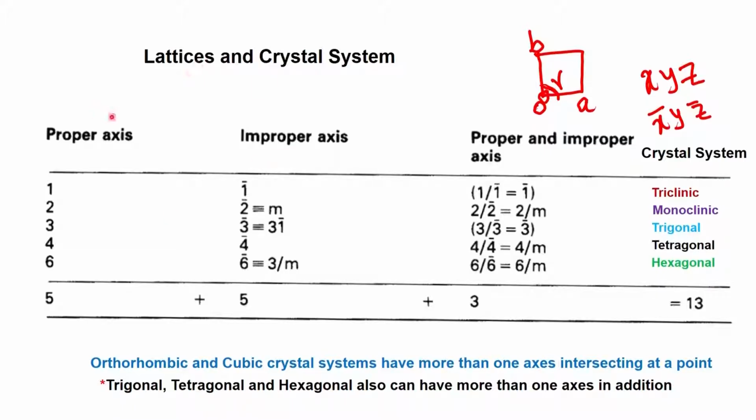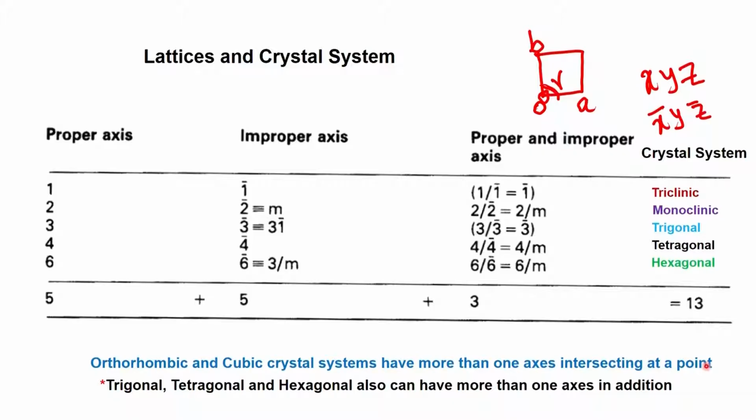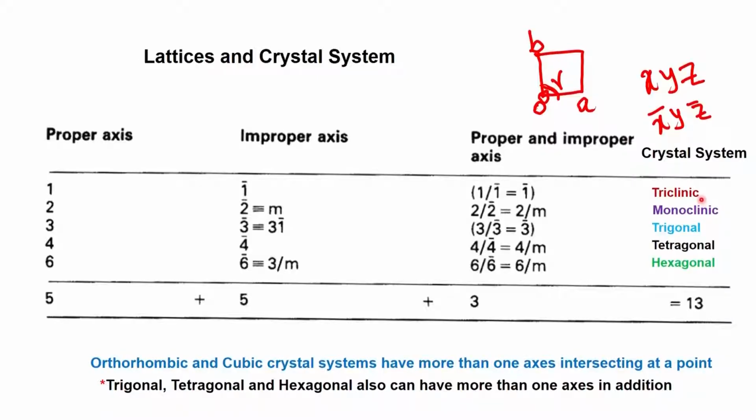So, the presence of the proper axis and improper axis, single axis operation, uniquely generates triclinic and monoclinic systems. Trigonal, tetragonal, hexagonal have this. Along with that, we can also have more than one axis that may be present. And orthorhombic and cubic systems, on the other hand, have more than one axis intersecting at a point, and that is why the two systems have some special properties. What special properties get introduced onto these crystal systems, starting from triclinic to the cubic system, we will examine when we examine the 7 crystal systems in the next coming 2 classes.